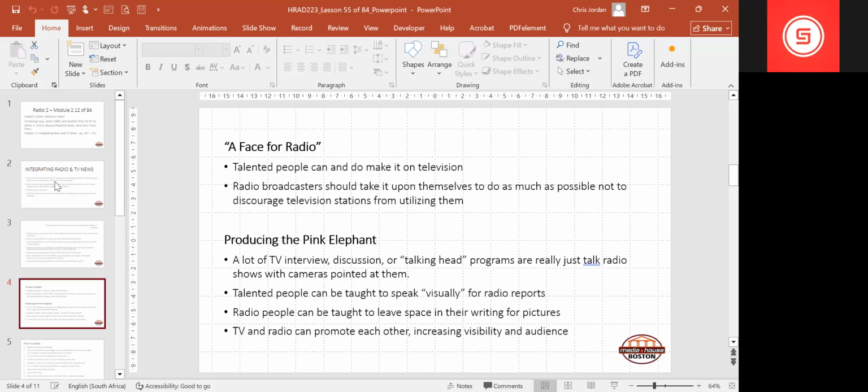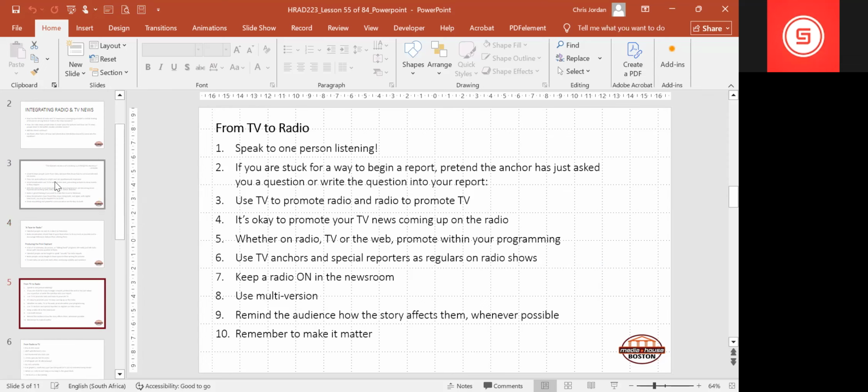Because we can't be fully in both sectors, we must be fully in radio and partially in television, or fully in television and partially in audio. Here are the two transitions, from TV to radio. The next slide will be from radio to TV, and then you can have a look at those videos. We'll stop there just for the day.